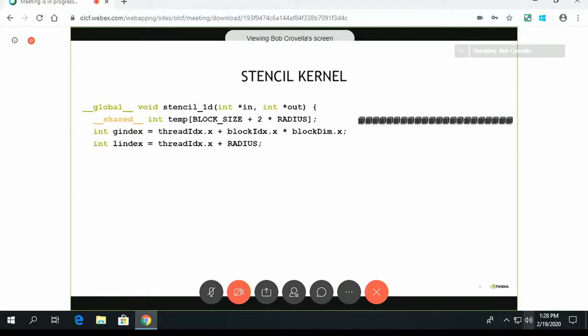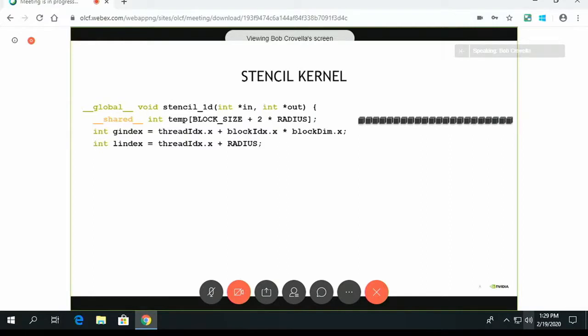Now, that is useful for retrieving data from global memory, but it's not as useful for retrieving data from shared memory. First of all, shared memory is not the same as global memory. It's in a different place. But more importantly, shared memory is of a different size. It's a much smaller size.